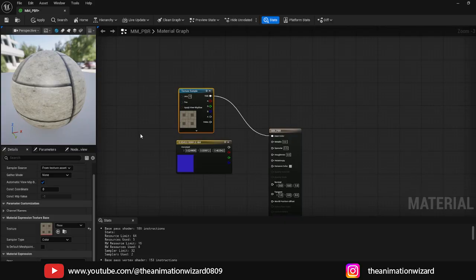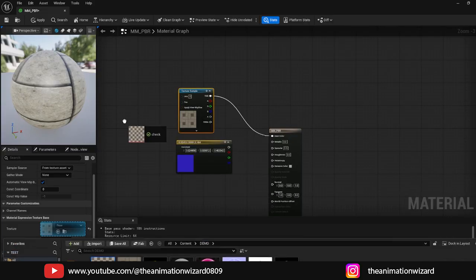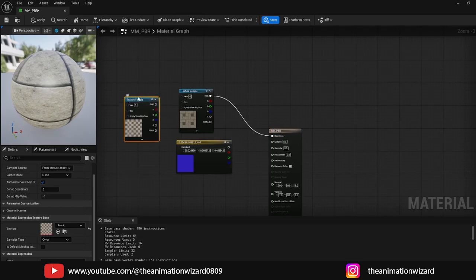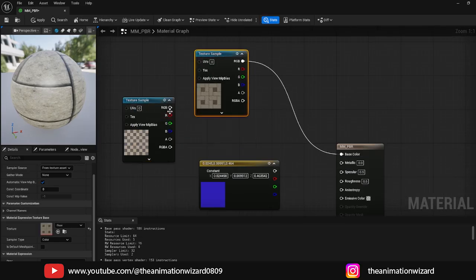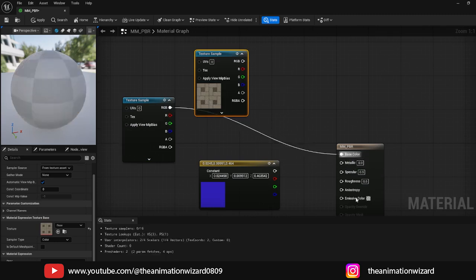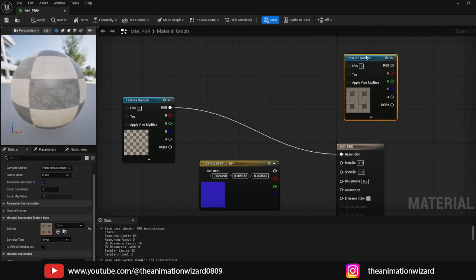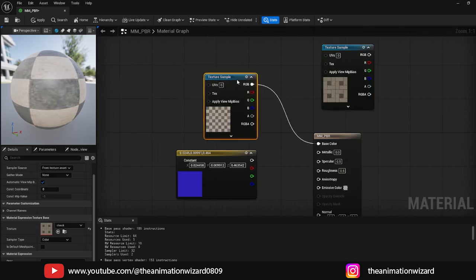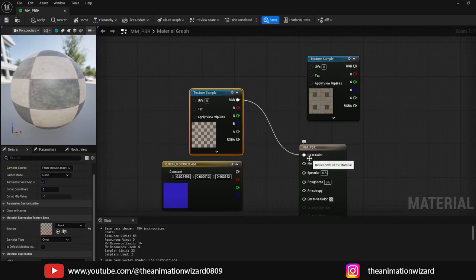So we have a control and space bar in my content drawer, and you can simply drag and drop any texture here. So you can see we have a texture sample there. What I will do, I will directly connect this to the base color. Okay, it's very simple. So this is the way you can call the textures and any color option, and you can connect with this base color. So you can call any simple color and the texture to your base color.